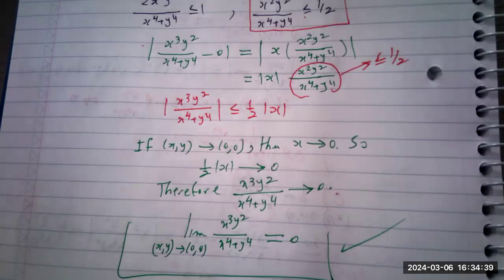Professor, I actually have a question. Yes. For this step right here at the very beginning, where you have x to the fourth plus y to the fourth is greater than or equal to this, how did we get that it was less than or equal to 1? You see, you divide both sides by x to the fourth plus y to the fourth. If you divide both sides, this side would be 1, and this side would be the other expression. And then this, you just flipped it? Yeah, just look at it from this side, the other way around. That was what was confusing me. I got it then, because I wanted it to be less.